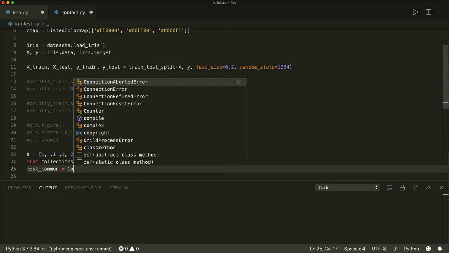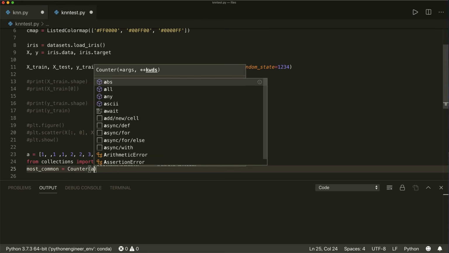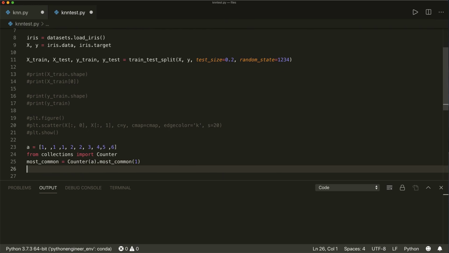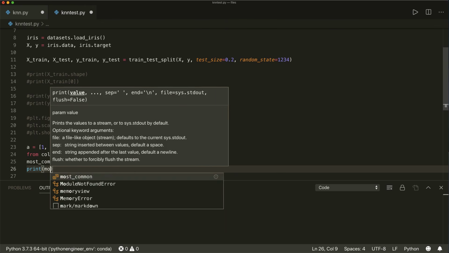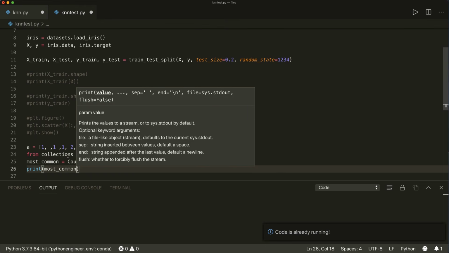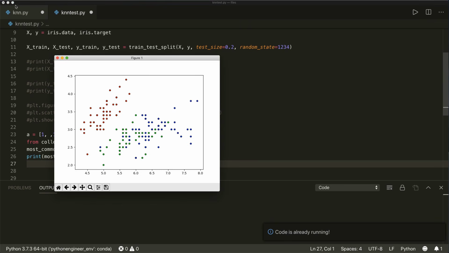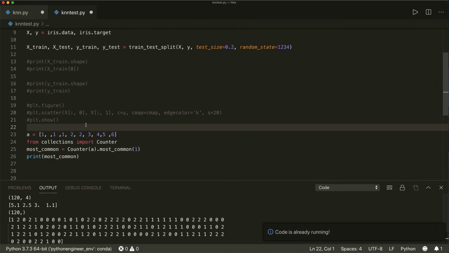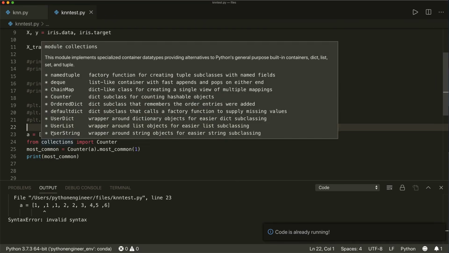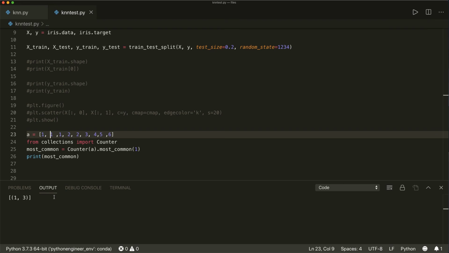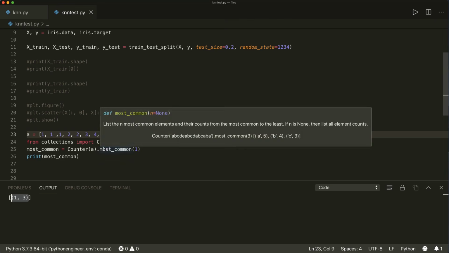So we create a Counter of this list and then most_common(1). So let's print this. I have to close this first, so let's run this again.